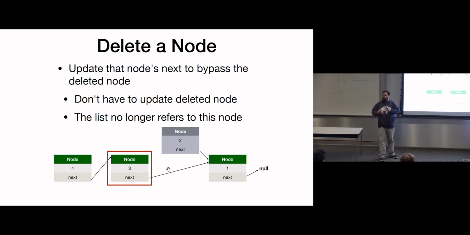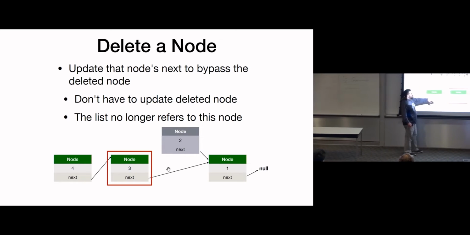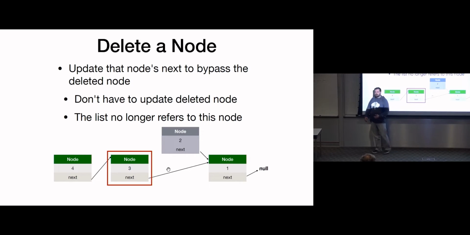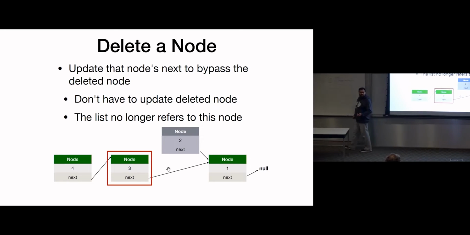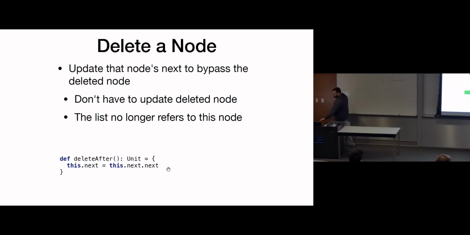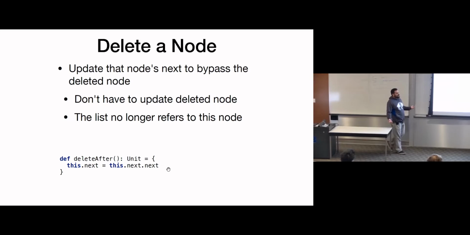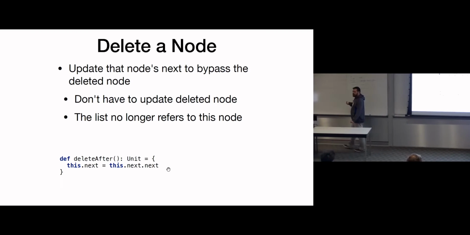Mind you, this is for a mutable list. We can't do these inserts or removes from an immutable list. That gets a lot trickier, a lot messier. We have to copy a lot of elements. For a mutable list, just update this one reference. Super easy, super fast operation. It's an O(1) operation, assuming you have a reference to this node already. It might take O(n) time to get to this node to get that reference, but once you have that reference, O(1) to remove. You're just literally updating next. Next equals next.next. That's it. Very simple to remove an element from a linked list. Just update the links.